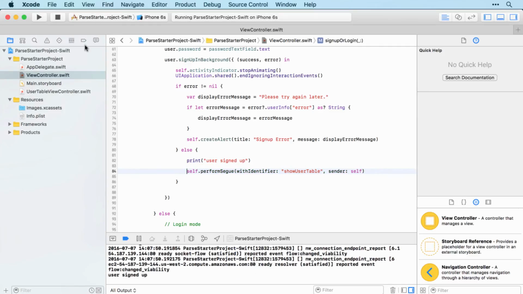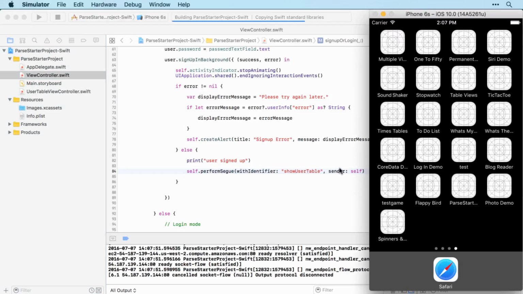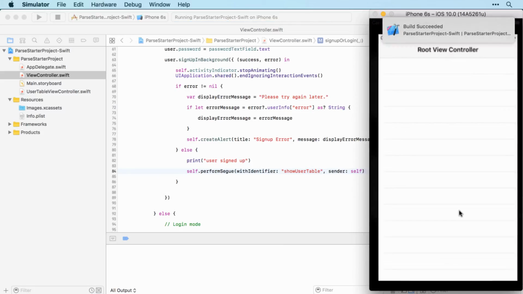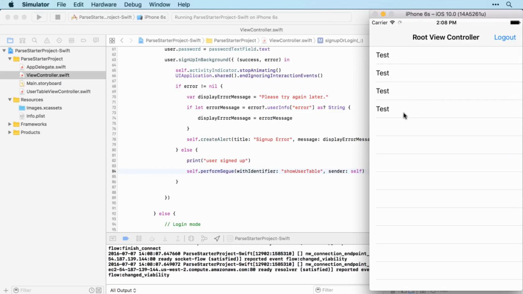Brilliant. Now we'll put the segue back in and just check that everything's still working. We'll have one more sign up and then we should be able to sign that user in properly.